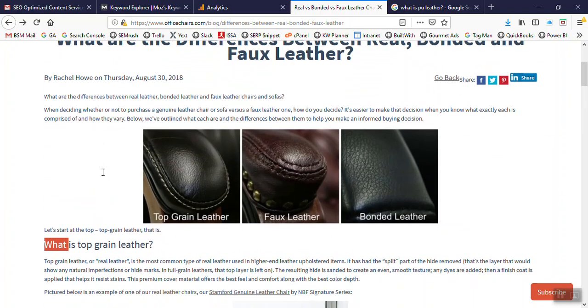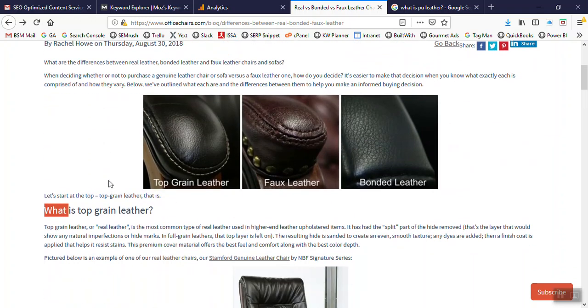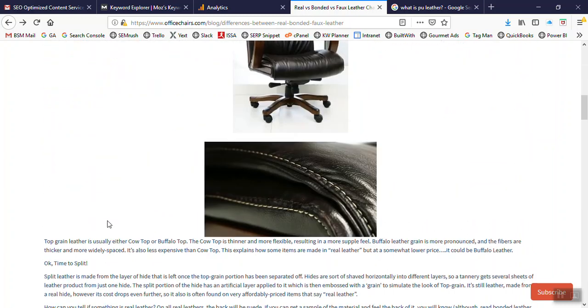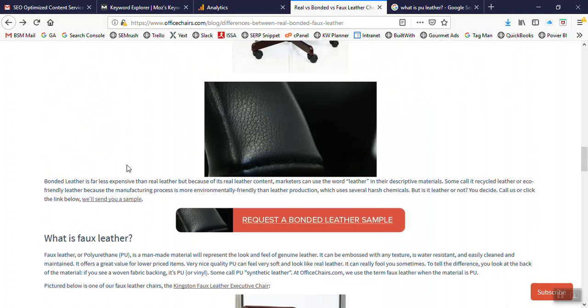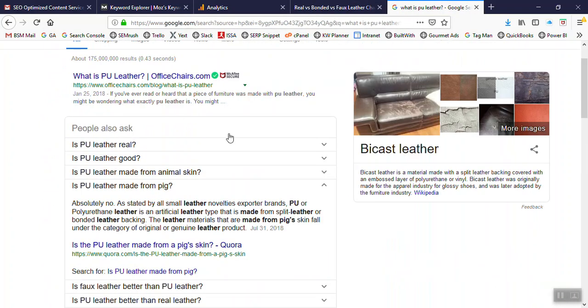Think of it like a header tag, it's just breaking up the content so you can easily read. So if you're talking about another subtopic, like what is top grain leather, make that an H2 tag. And then I have another one, what is bonded leather, make that an H2 tag. And I've noticed that has helped me get featured snippets here in Google. So just something to think about.